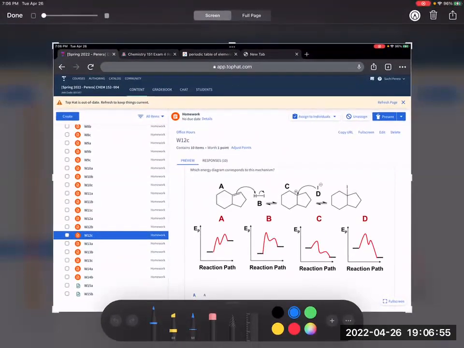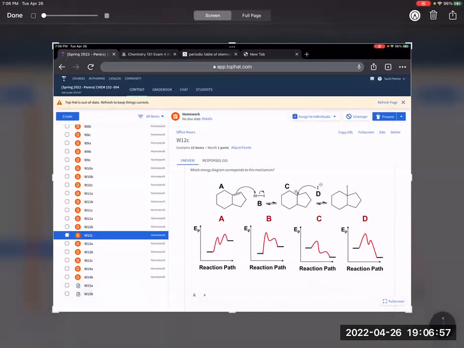So again, in this case, what we have is two steps. In the first step, you can see that we are breaking one of the carbon-carbon bonds in this double bond, and also we are breaking the HI bond. And then in the first step, the only bond that is going to be formed is the carbon-hydrogen bond, between this carbon and the hydrogen. So we have a new carbon-hydrogen bond formed here.